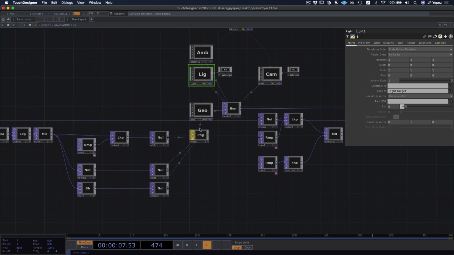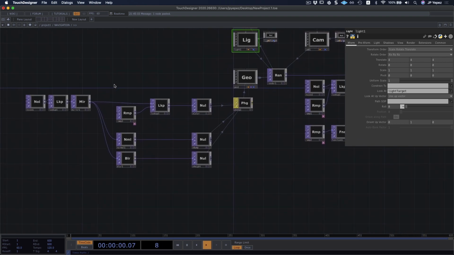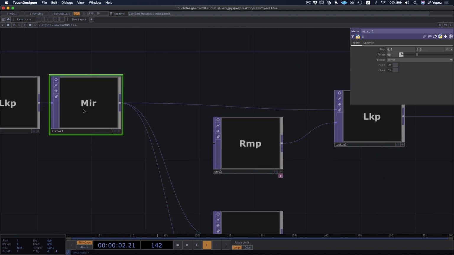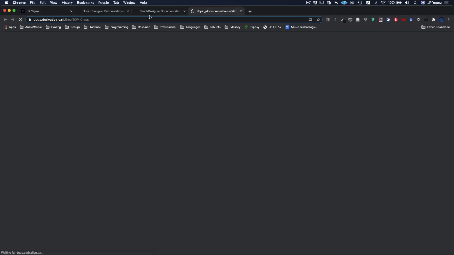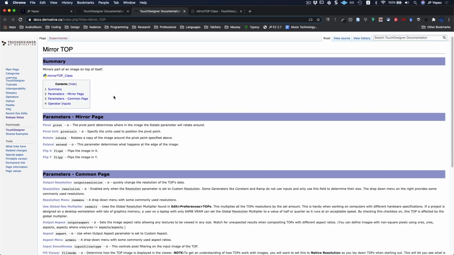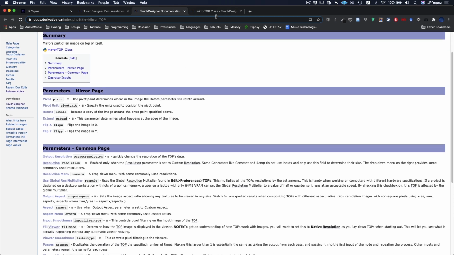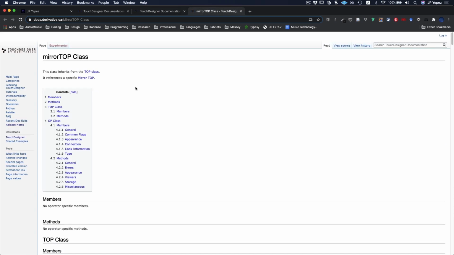But if you want to look up something that's more specific, say for example this mirror object, I don't quite understand what it does. Well, then maybe I want to ask for help. All you have to do is go to this panel, the help little button on top, or you can also have Python help if you're comfortable with Python or if you have some previous knowledge, and you're going to be able to find both the documentation of the object itself and the documentation in Python.